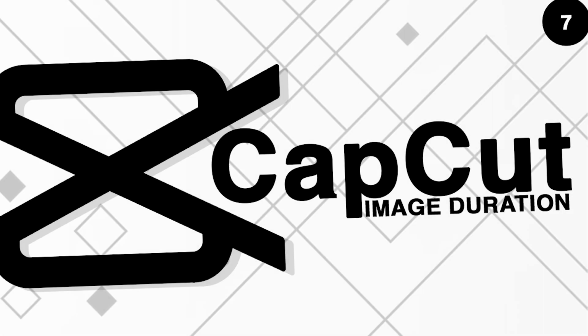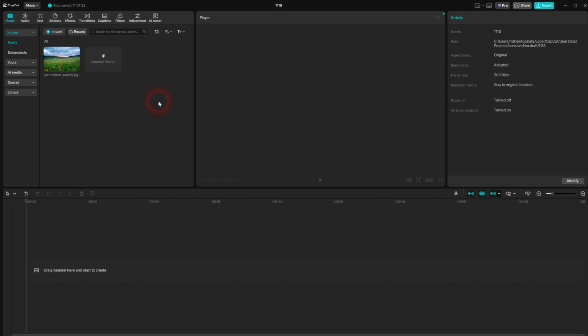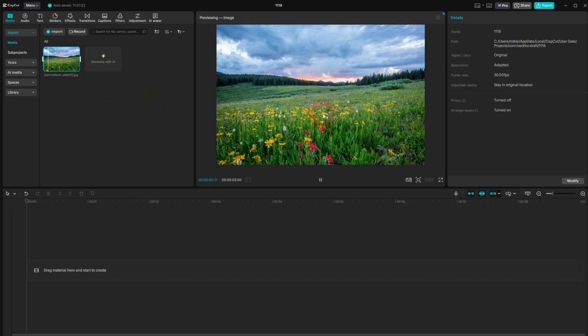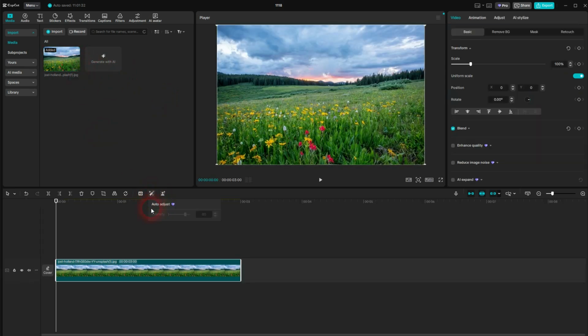Let me show you how I can change the image duration. So here's a simple JPEG. Click on the plus sign, it's added to my timeline. And if I roll the clip, obviously nothing changes. So it's not a clip that rolls, it's simply an image. And the default duration of it is 3 seconds. And again, you can see that here with these turquoise and white numbers.